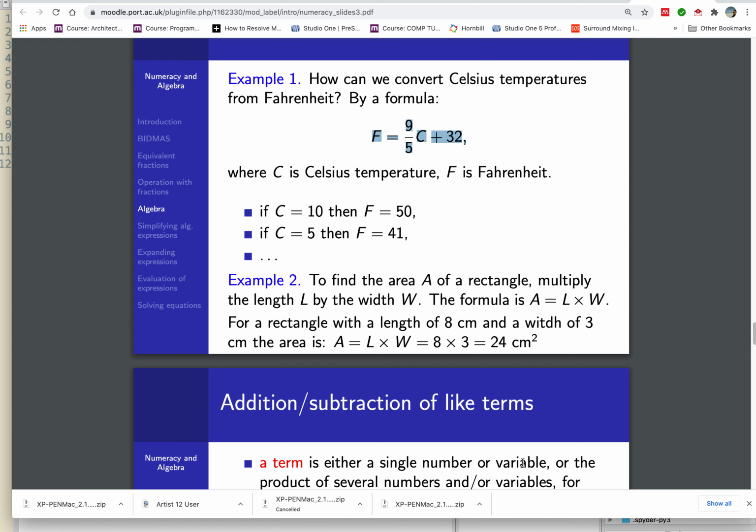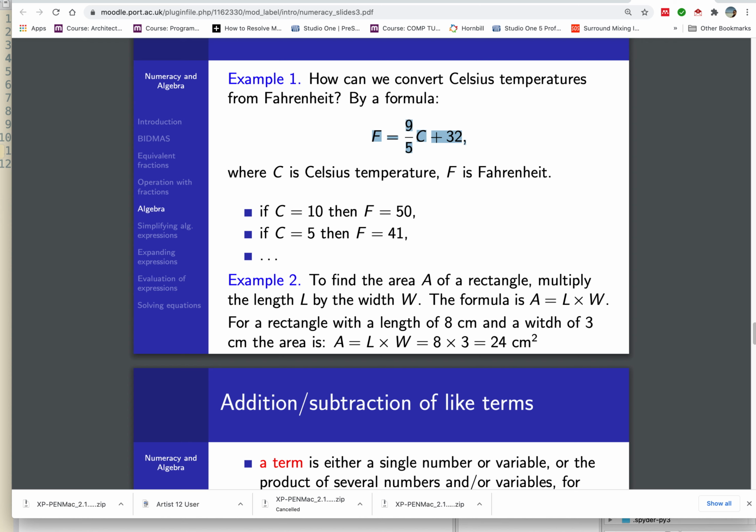Okay, our second exercise is to find the area of a rectangle. This is doubly useful to you because you will be using this also in graphics formulas. So for example, a rectangle with a length of 8 and a width of 3 gives you 8 times 3, 24. It's a simple enough formula, but let's turn it into a piece of code.